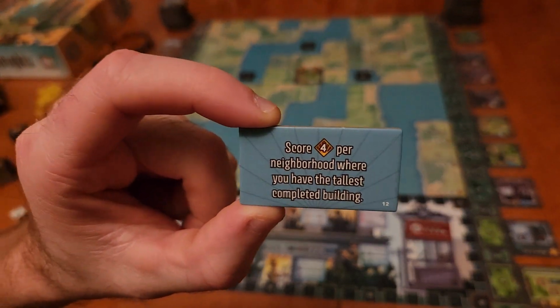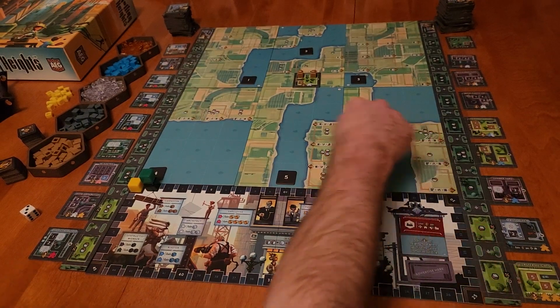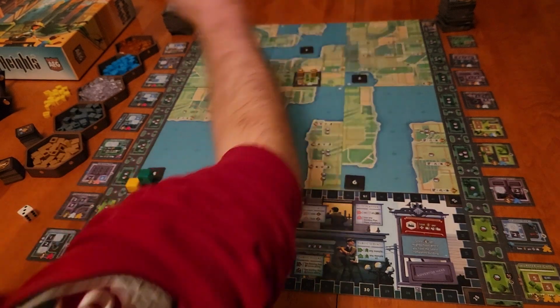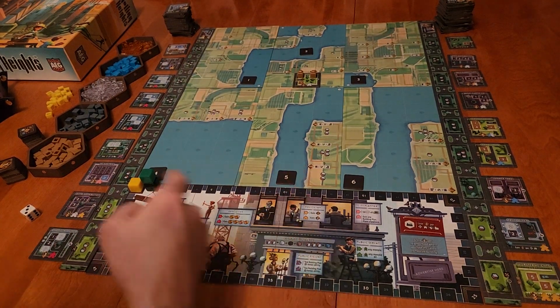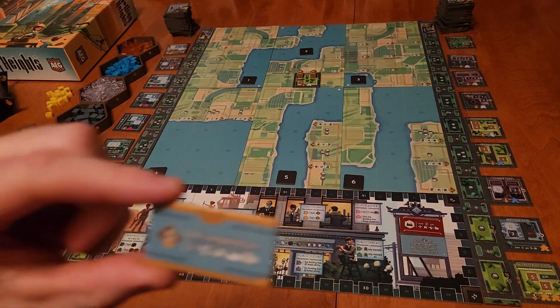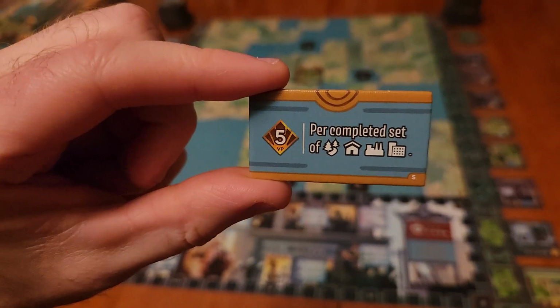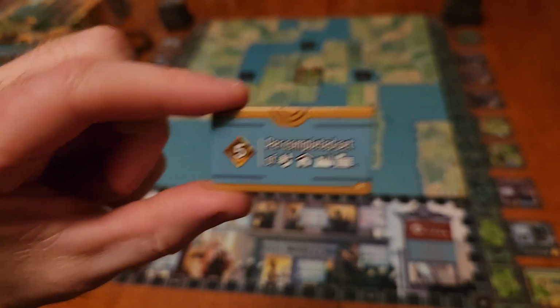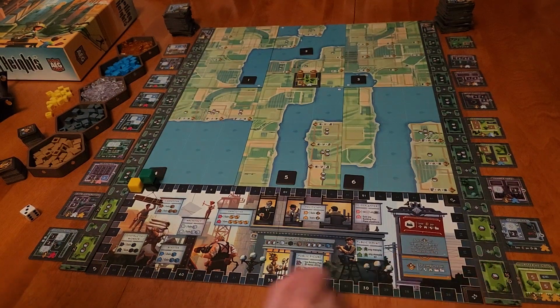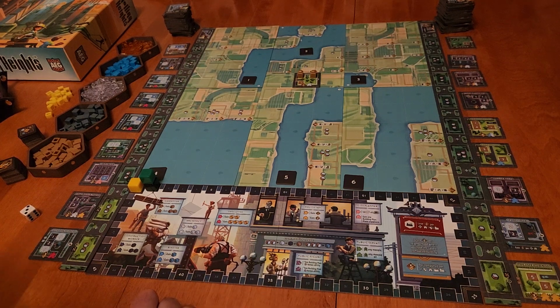Score 4 points per neighborhood where you have the tallest completed building. Neighborhoods are the 6 different sections of the board here, which in a solo mode are indicated by the 1 through 6 tiles, which are really nice. And our last one is 5 victory points per completed set of forest, house, factory, and commercial building. That's not too bad. Per completed set. So like say we built 2 forests, 2 houses, 2 factories, and 2 commercial buildings. That's 10 points right there. That's nothing to scoff at. That's not too shabby.